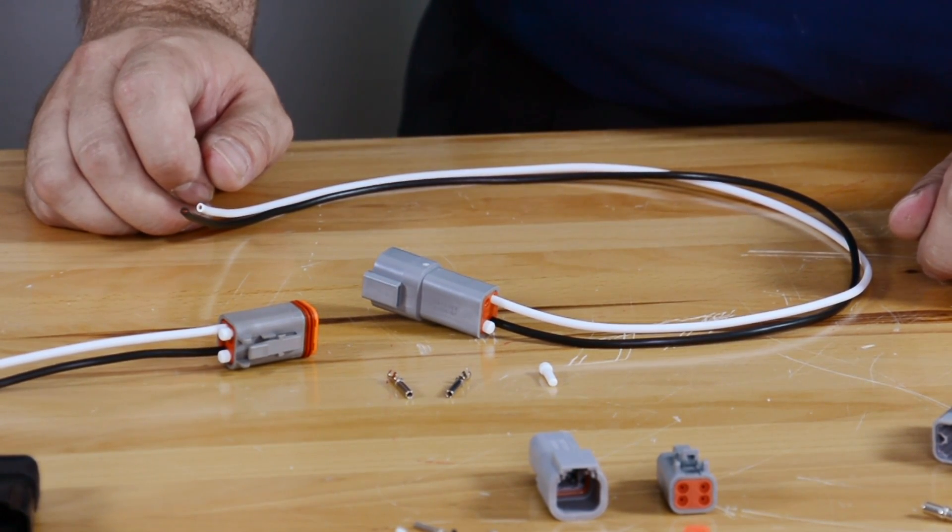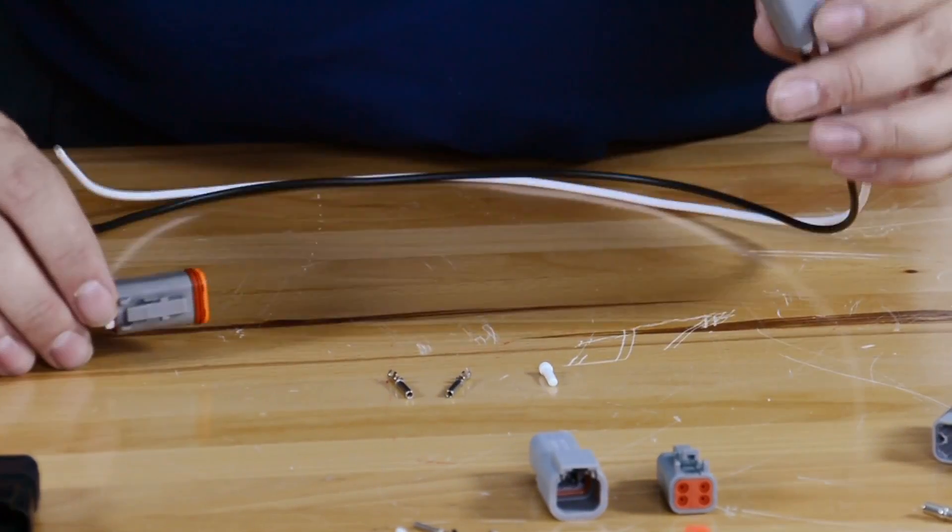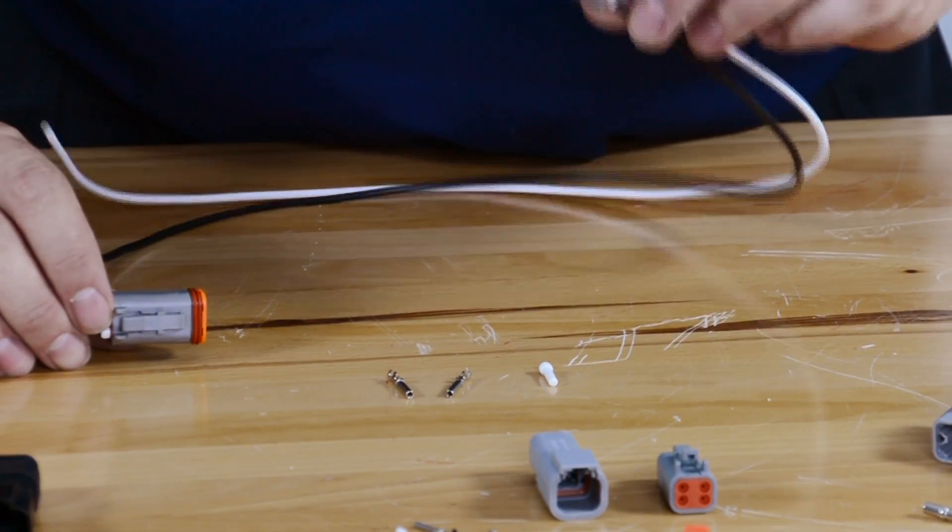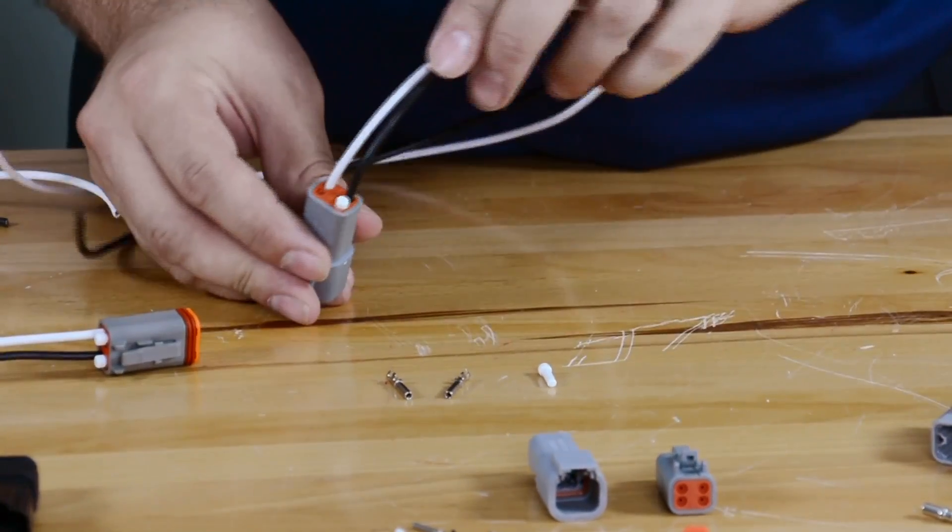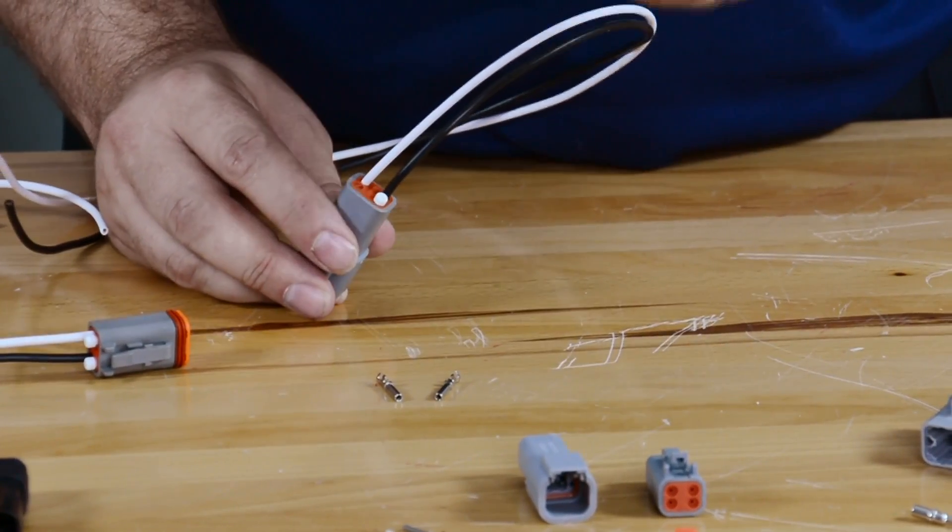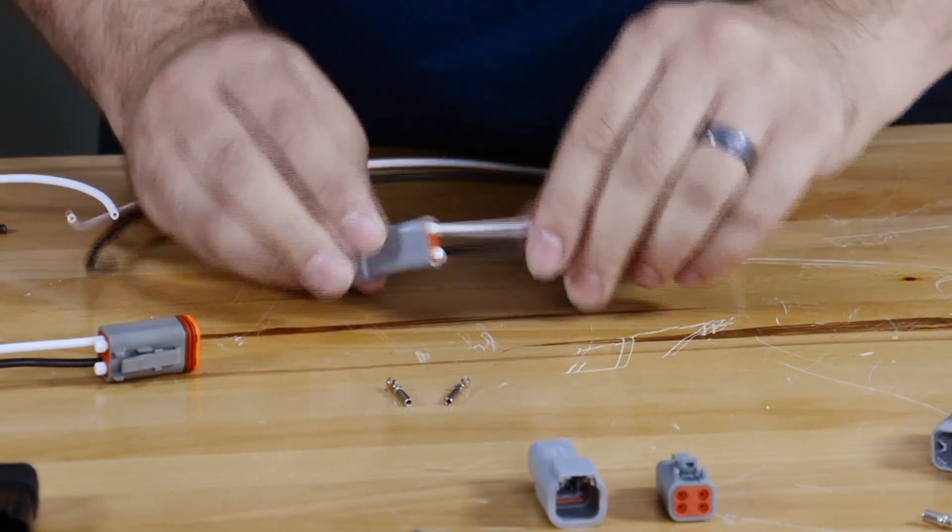Now, let's check back in with Scott. Thanks, John. As you can see, I've assembled the housing side for Amphenol and we have our Deutsch plug side. One thing you want to remember is don't forget to use a seal plug for any open cavities to ensure that it's watertight.